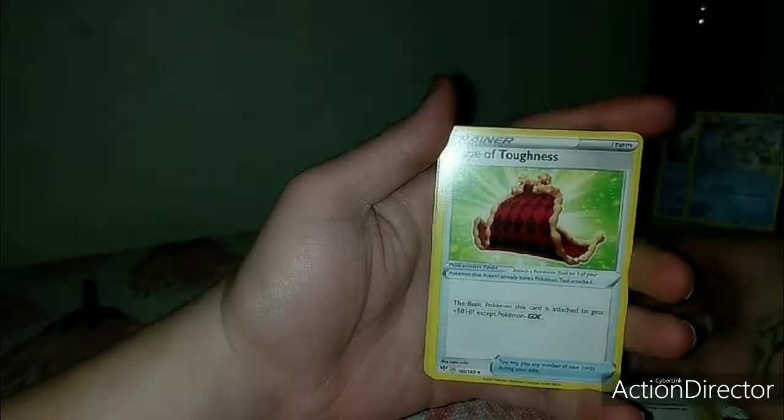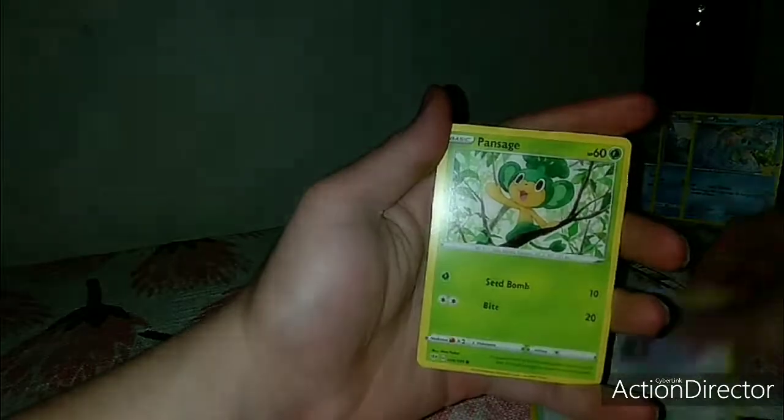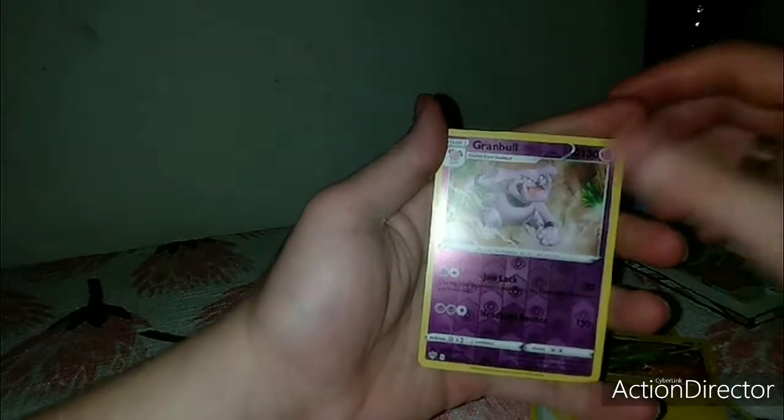Spike Muth. Cape of Toughness. Torchic. Starly. Skarmory. Pansage. Electrike. Reverse Holo Granbull. And Corviknight.